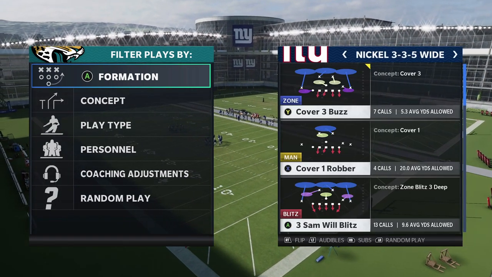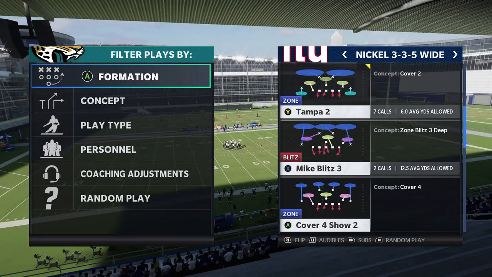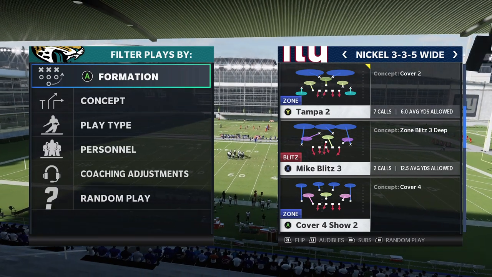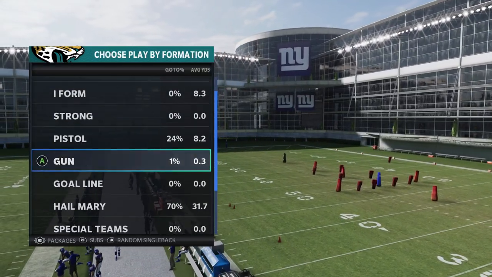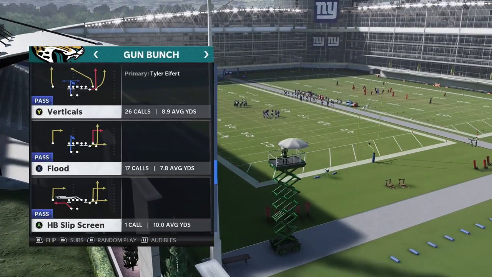So what you're going to do is you're going to just run it. Usually I like to run it flipped. Again, just put your corner on that wide side. Again, Mike Blitz 3. So this is going to be a very bluff blitz style of defense. I typically don't like to blitz out of it. You can. There's a blitz again I uploaded, but it's pretty inconsistent. I don't find myself getting pressure too often. So be careful with that.